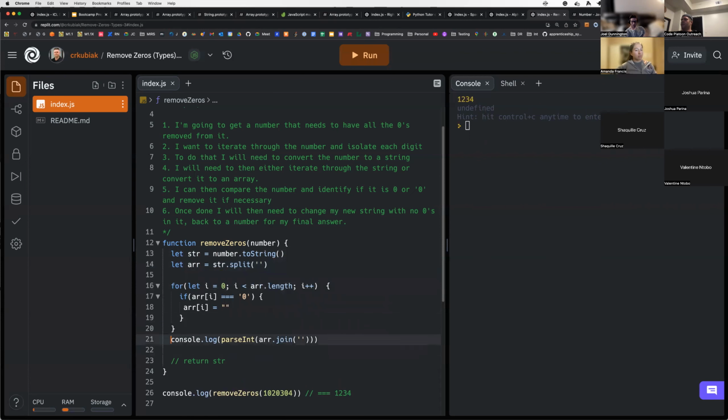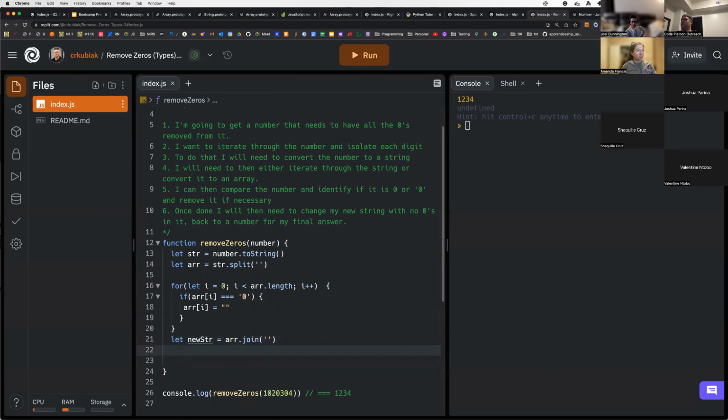And then coming back this way, I could do let newStr equal r.join, and we'll join on that.